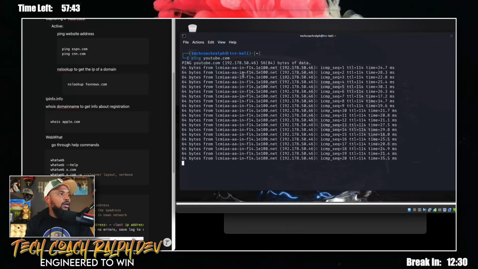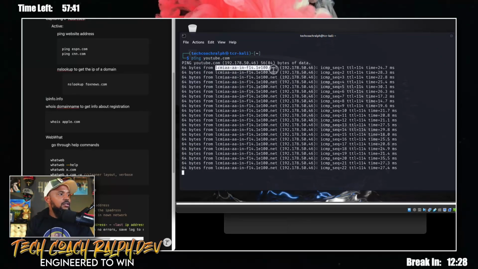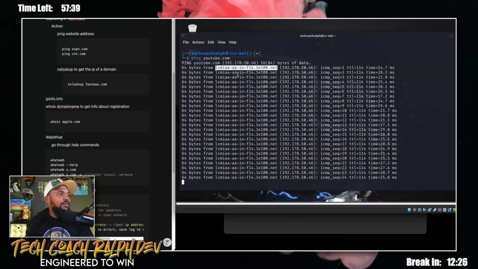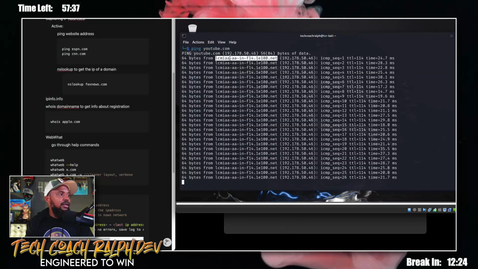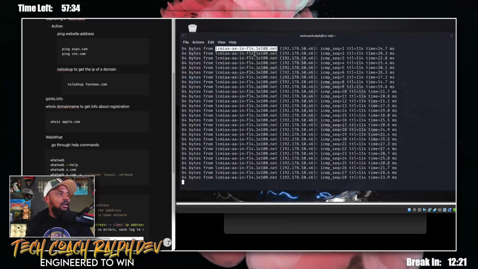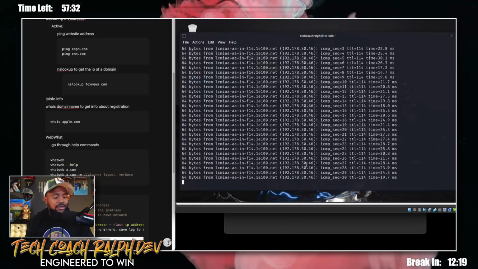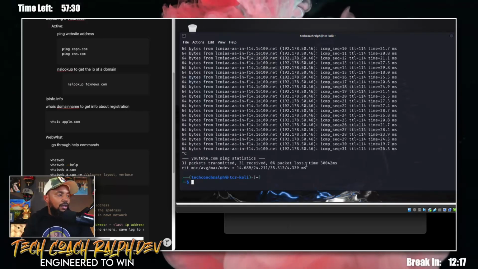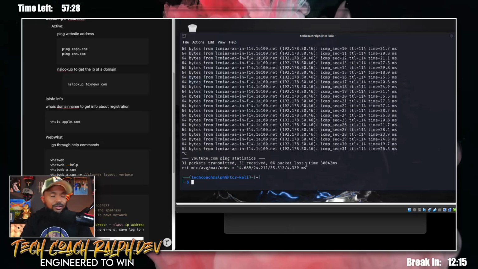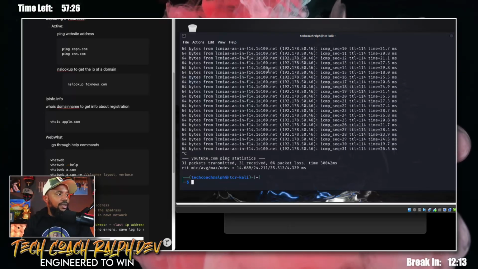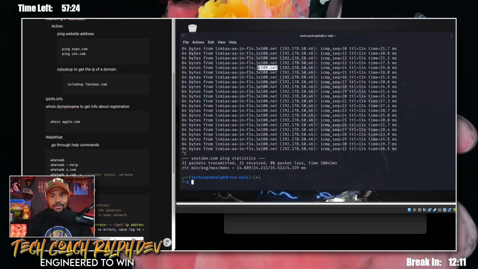For YouTube.com, they're using this right here, whatever this stands for, but it looks like it's somewhere in Miami, possibly. And it's showing you the response. If somebody wanted to do an attack, I suppose, knowing this information is a start, it helps, okay?